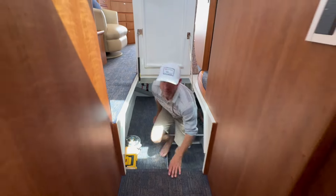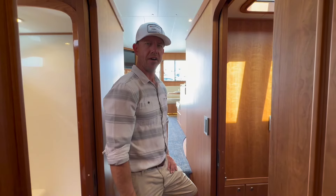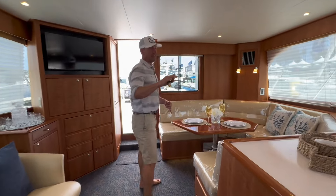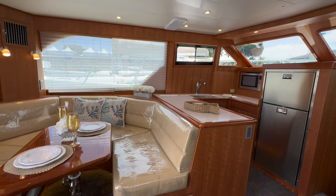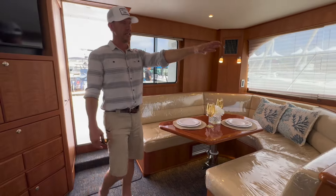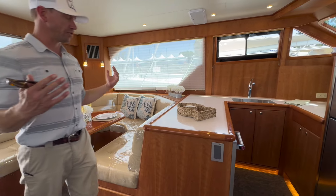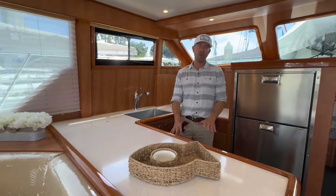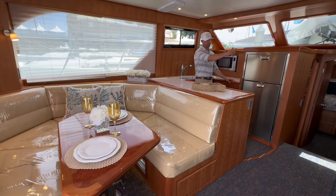Let's check out the salon and the galley. Again, forward galley layout — pretty unique on the late-model 43s. We've still got a really nice horseshoe-shaped dinette that converts into a bed; you can fit a bunch of people here for dinner. The galley is forward and it's actually a really cool layout — the boat still feels very open. I'm on the same level as everybody else in the salon, so I'm not down in a hole, which is great.